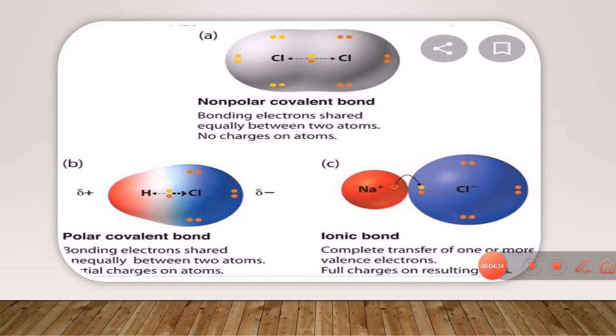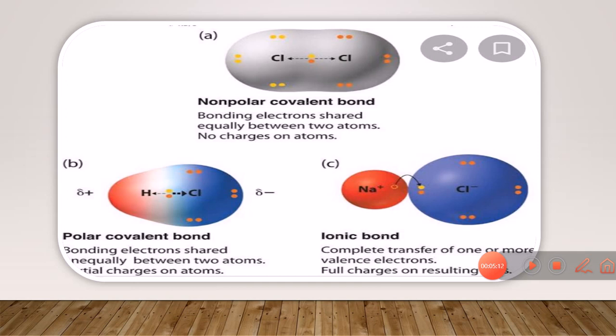So this is clear from my side and also your side. How is the polar covalent bond formed? When it is formed, there is an obvious difference between the electronegativity values of the donor and the acceptor atom. The acceptor atom, chlorine, has a deficiency of one electron to complete its octet. We know this, and the hydrogen is trying to complete its duplet, so this makes the bond between the hydrogen and the chlorine. This causes a partial positive charge on the hydrogen atom and a partial negative charge on the chlorine atom.